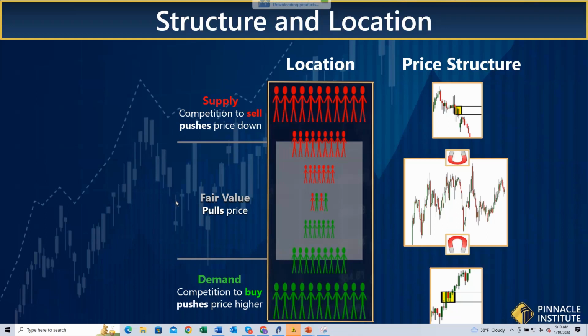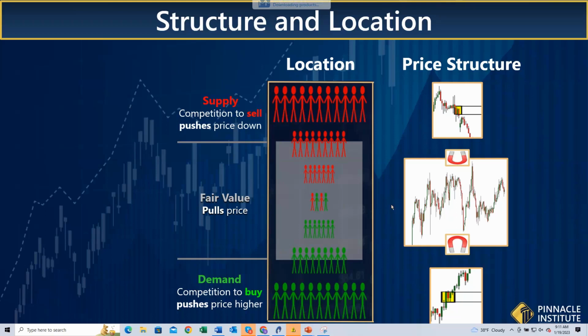The entire time, right, fair value is naturally pulling price back to it. So it's this whole governing dynamic, right? The governing dynamics of supply and demand. It's all this push and pull concept, and it's all because of this supply-demand relationship that is ongoing. Now, if we all agree with that, let's start to focus on what this looks like on the price chart, because we're about to answer the question, why do some supply-demand zones work and others don't? Okay, and I'll provide a very specific rule here in a moment.